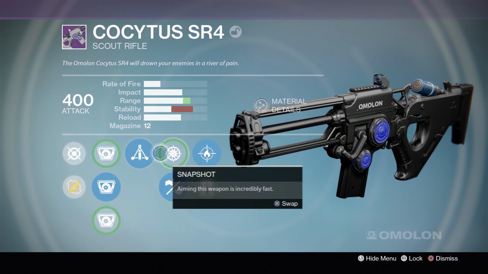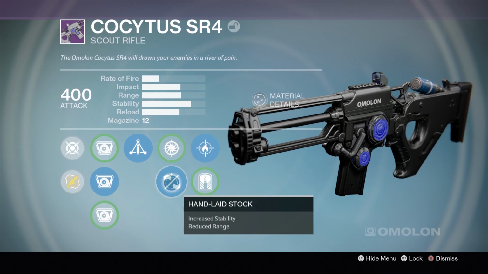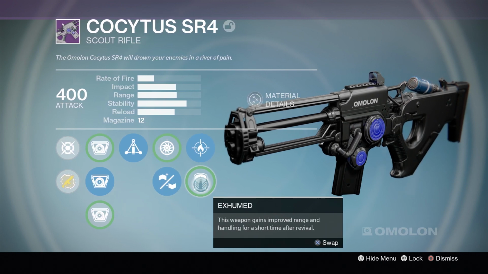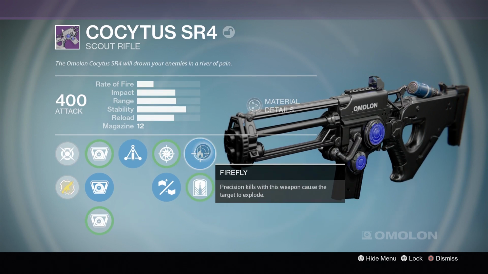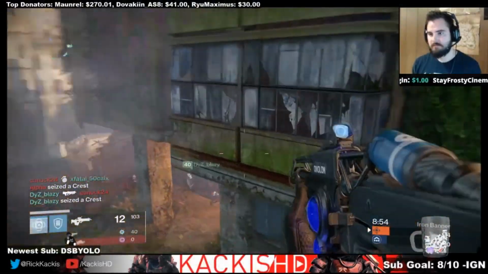I've actually had this weapon for quite a while. I got it from the Gunsmith by just leveling him up. I recognized it was a very good roll and I kept it around, but I never brought it into the Crucible until the last Iron Banner came around. I was doing a live stream and I thought, you know what, I'm gonna try out this gun. How bad could it be?